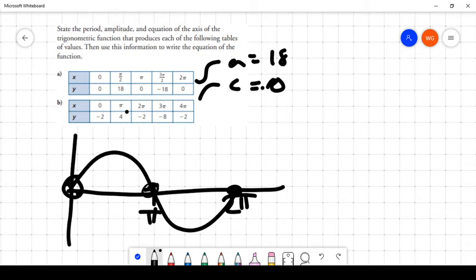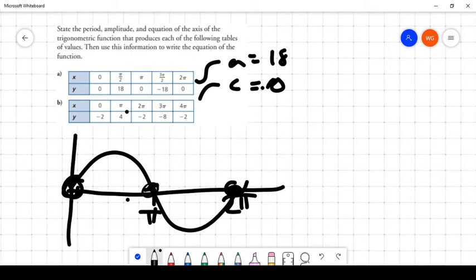So you can't just make the assumption that however long it takes for a graph to reach its same y value is the period of the function, because if you do that, then you might make the mistake of forgetting that in the case of sine and cos, it reaches the equation of the axis 3 times in a single cycle, all right? So if it reaches the equation of the axis 3 times in a single cycle, the period of the graph will be the distance between the first and third time, not the first and second.